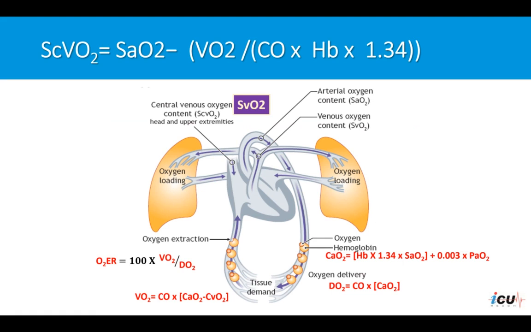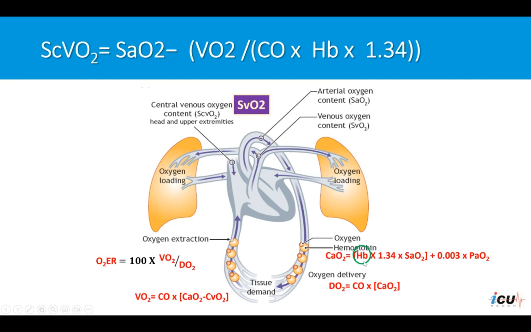And in any hemodynamic assessment condition, you need to understand the oxygenation status in the body. And in order to understand the oxygenation, you need to calculate the oxygen delivery. The oxygen delivery is calculated based on the arterial content of the oxygen multiplied by the cardiac output. And the arterial content of oxygen is dependent on the amount of oxygen that is carried on the hemoglobin plus the amount of oxygen that is dissolved in the plasma or in the blood.